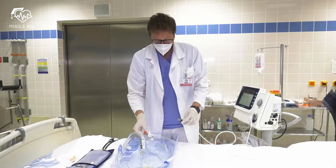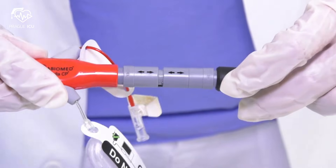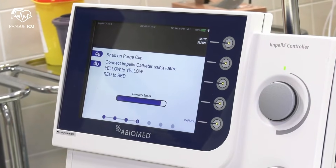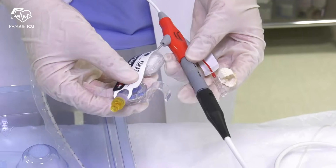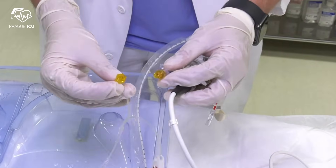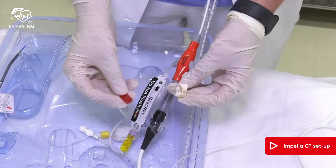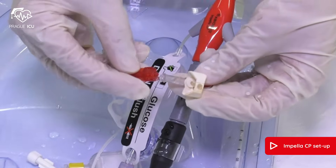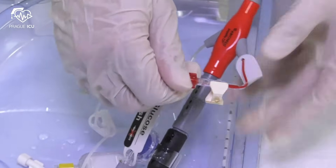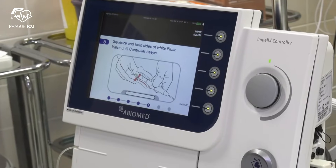Now we continue following the screen instructions. The white end of the connecting cable is connected to the controller; the gray side is connected to the gray Impella catheter connector — arrows to arrows. Continue by snapping the purge clip onto the catheter. Connect and tighten luer locks from the purge tubing to the catheter sidearms. Glucose-heparin purge is running — yellow to yellow, red to red.